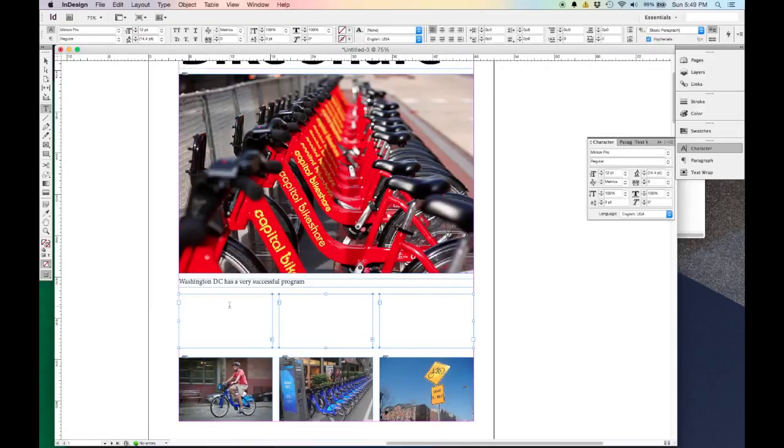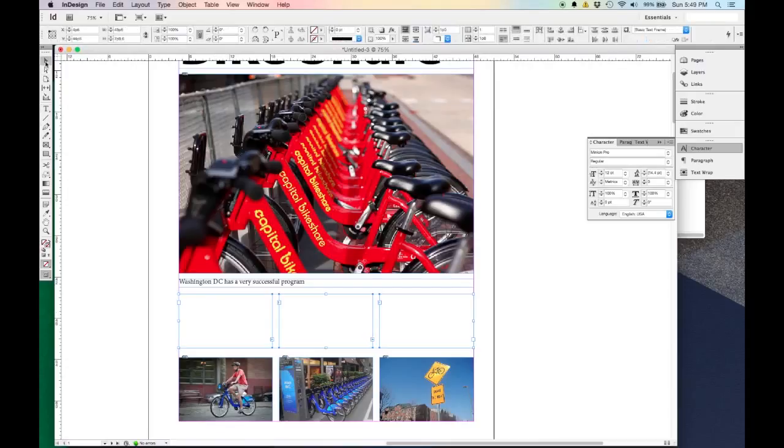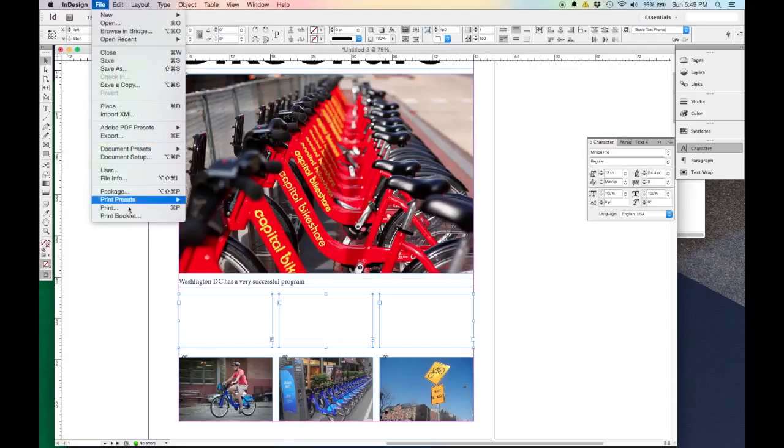And if I had some text, it's easy to bring in text either through a copy and paste, or if you had a Microsoft Word document or a rich text format file, whatever. You can always select the boxes and then go File, Place here, which is Command or Control D.